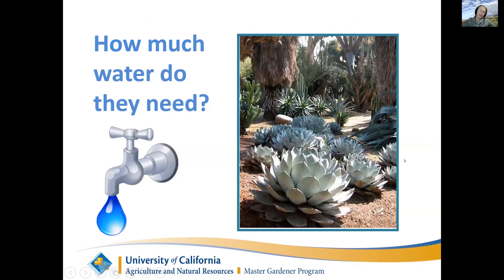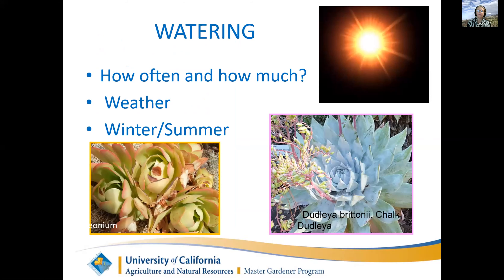A question I get asked a lot is how much water succulents actually need. That's going to depend on the succulent you have. At this size, agave perii would just survive on whatever rainwater there is. In the summer we need to water our succulents more. It also depends whether they're in the ground or in a container - containers dry out faster. We water our four-inch pots at the succulent house twice a week in summer and about once a week in winter. If succulents are in the ground, you can water them much less frequently.